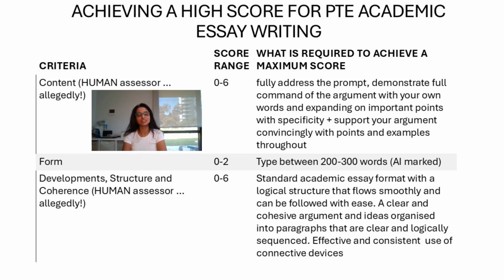Next. Development, structure, and coherence. Again, allegedly with a human assessor. What they require is a standard academic essay with a logical structure that flows smoothly and can be followed with ease. IELTS has something similar, that when the examiner reads your essay, they can follow it. They don't pause and go, huh? What am I reading?